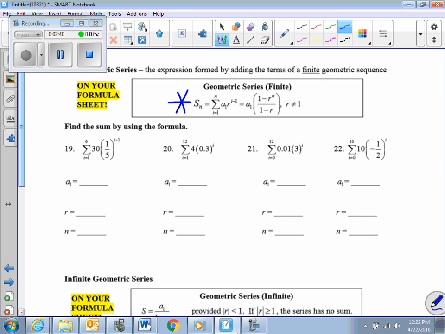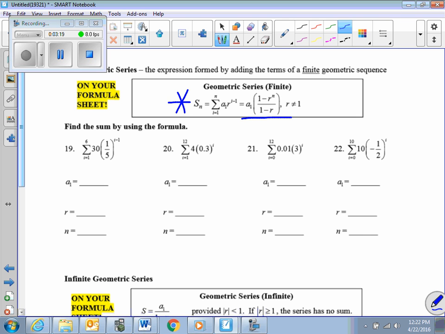Let's go through one though where we don't use our calculator, so that in the event something tragic happened and our batteries died, or I was at a party and someone asked me to find the sum of a series and I didn't have a calculator, I could just whip it right out. So here's our formula. We know that the sum of n terms is the first term times the constant ratio to the i minus 1 power, or I can use this formula right here if I don't have my calculator. So here we go.